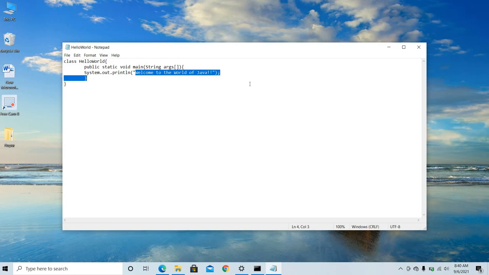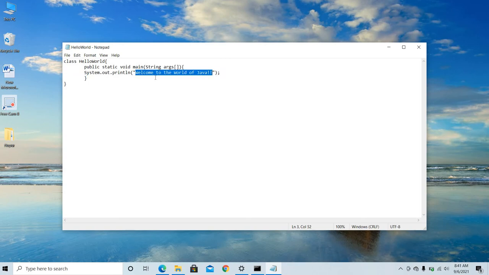Okay, so this package is basically imported by the JVM implicitly. We will talk about packages in details later, and we will also be looking into how to create packages, but we have to understand that it is basically another program which is called in order to print this particular string.